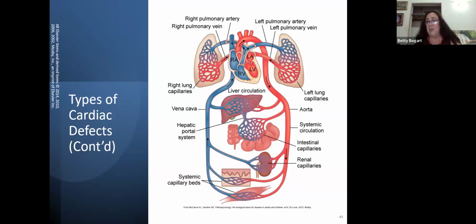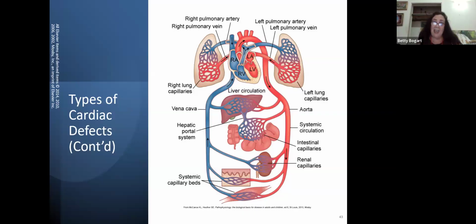So there's a condition called coarctation of the aorta. It's a kink in the aorta. That means it's a kink. No blood or minimal blood is going down to the feet. What are you going to see with minimal blood flow going down to the feet? Well, decreased or no pulses on the feet. Dorsalis pedis, posterior tibial, you're not going to feel anything.